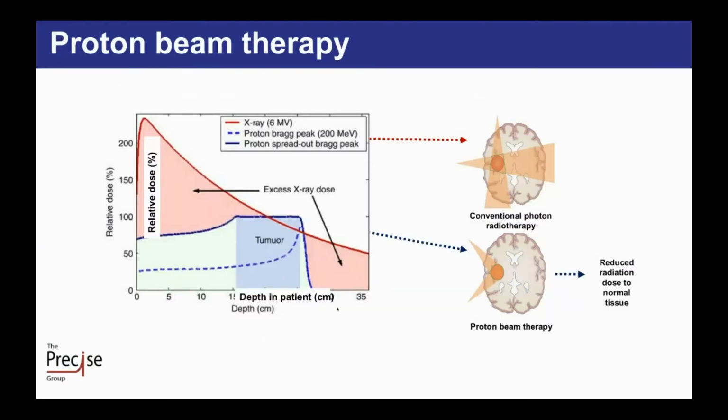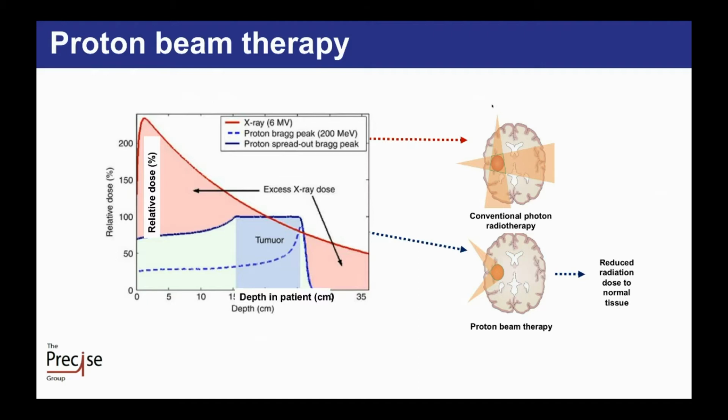So what is proton therapy? Well, I think if you look at conventional X-ray radiotherapy, the X-rays deliver their dose in a broad distribution, as you can see here. And what that means when we give that to a patient is, if we're treating a tumour here, you can see that the dose which we deliver from a number of directions comes in, irradiates the tumour, but also there's an exit dose.